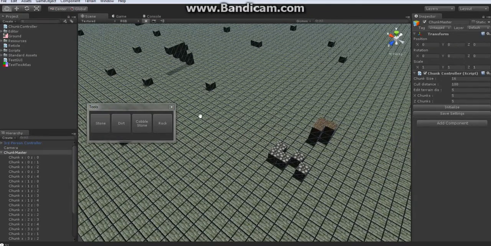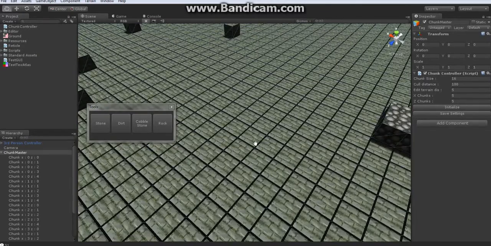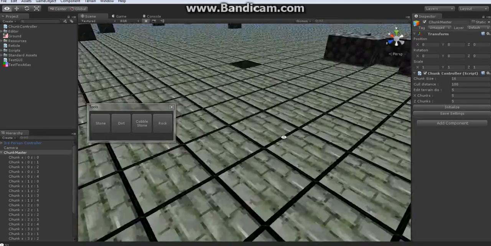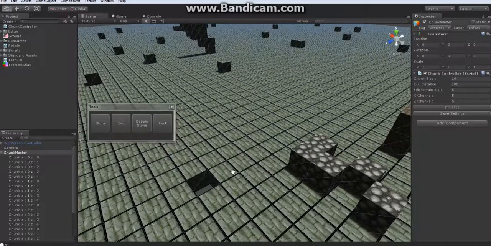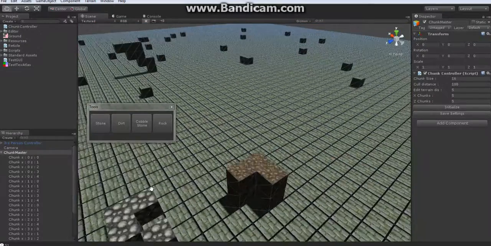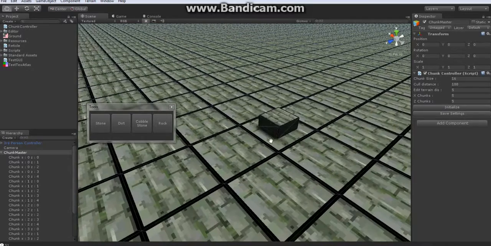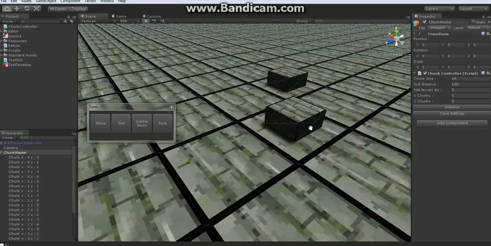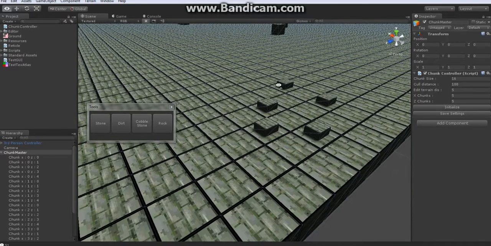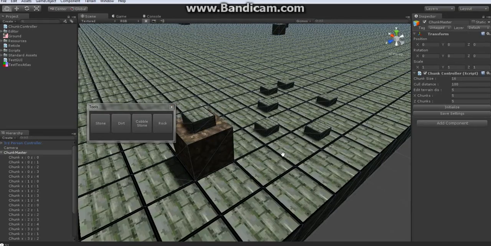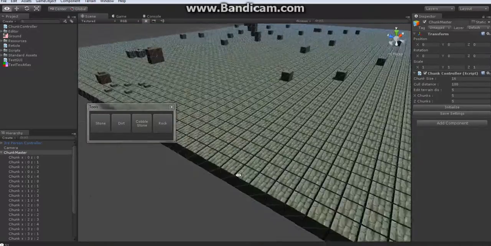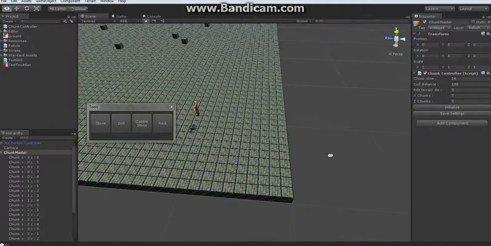This is this rock right here that I posted an image of on the forums. So just watch this. See, there's the rock. It is using the stone texture, but that's all right. This is just to show you that there are rocks now. Let's put a rock on some dirt. So that's pretty much the major update here.